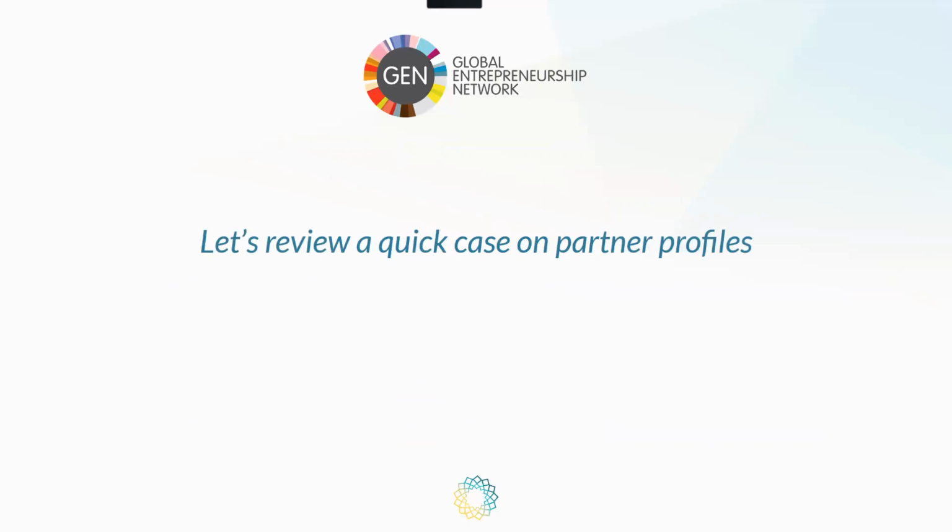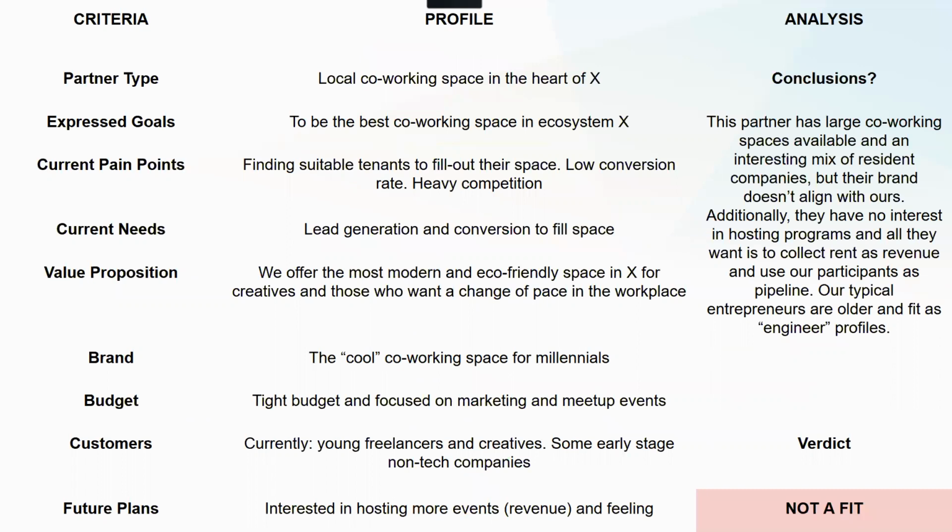So we're going to take a look at a quick case on partner profiles. And I have laid out a criteria, and I'm not going to go through the entire thing. But if you look to the left, there's a list of things that I have started to consider as I've been diligencing my partner. And then in the middle is the actual commentary on each one of the points that I need to look at. And then on the right, where it says analysis, I'm now refining down to a conclusion. After all of the things that I've had told to me in my meetings, right, here is my reflection. And then down below, I have a verdict. And this partner here is not a fit.